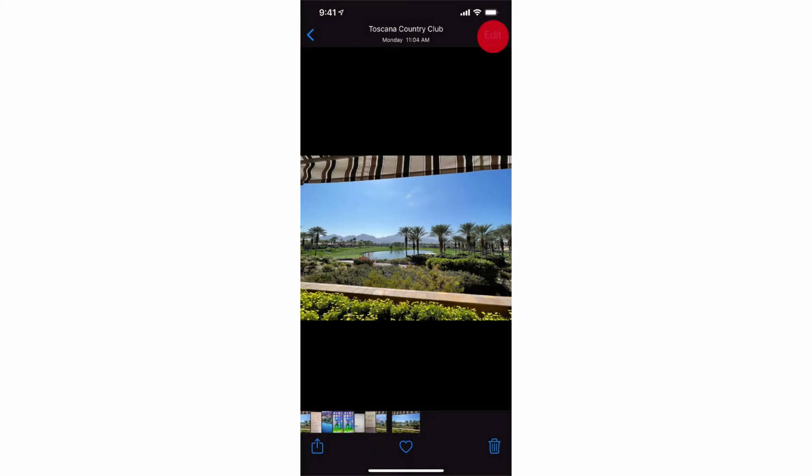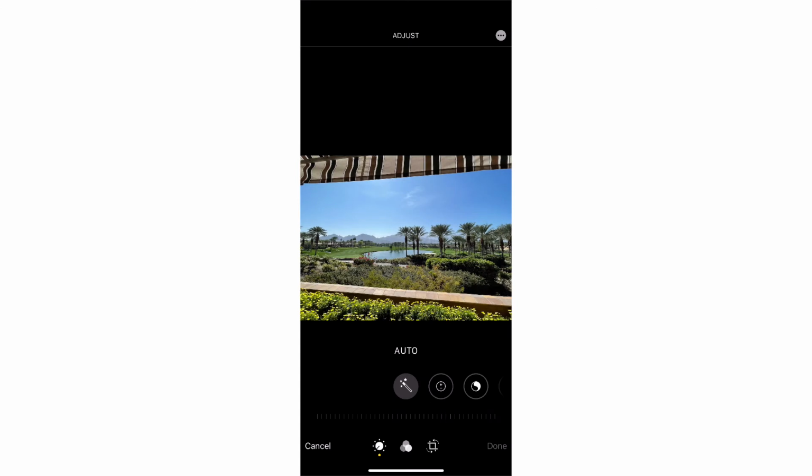And so now when I go into edit mode again, I don't actually have to hit the magic wand at all to invoke a lot of these tools. I can just start cruising through any one of them and starting literally from scratch. So maybe I just thought this guy needed a little bit more contrast. And once I've selected the actual tool, now my goal is to go down into the ruler and start to drag this left and right.